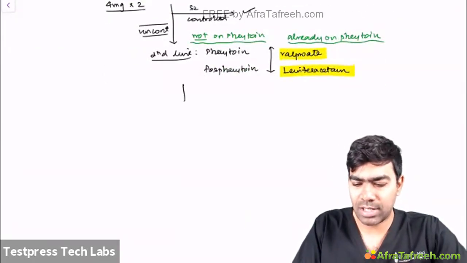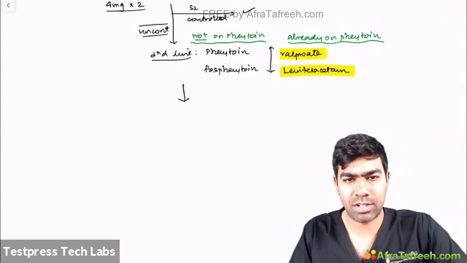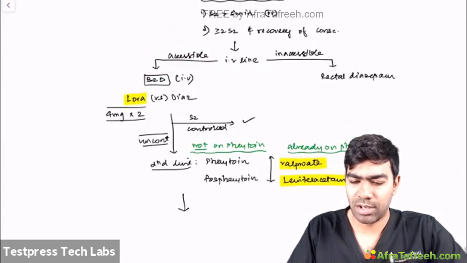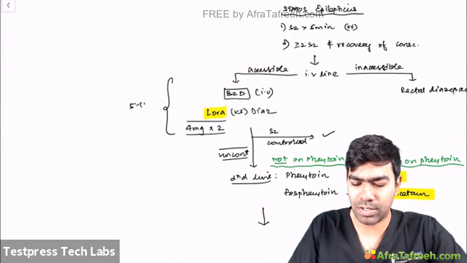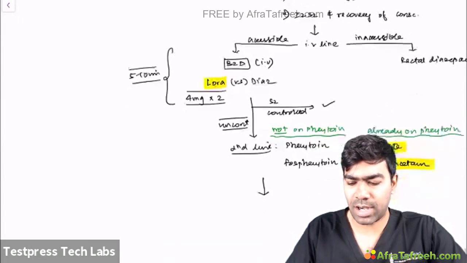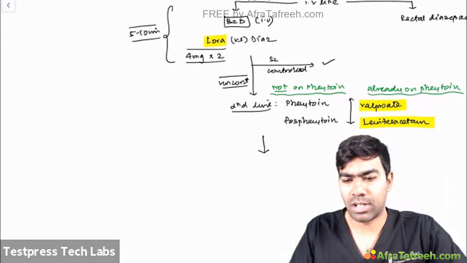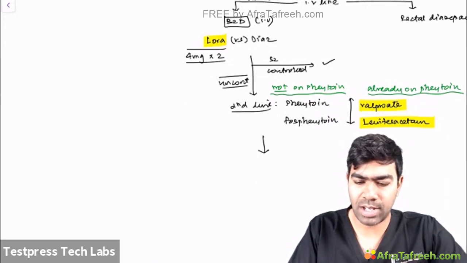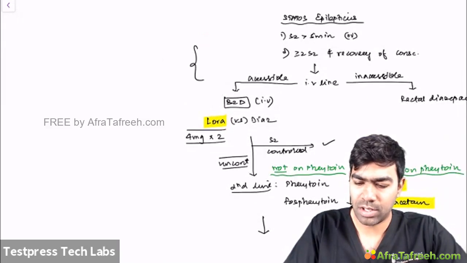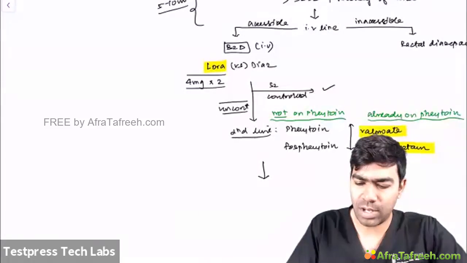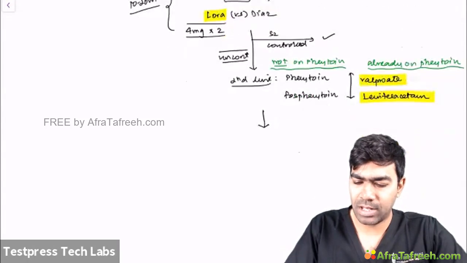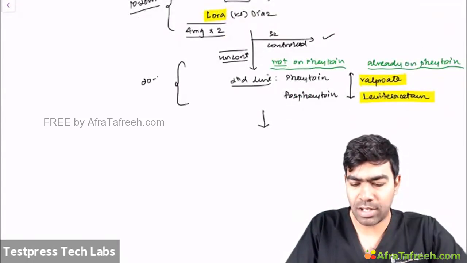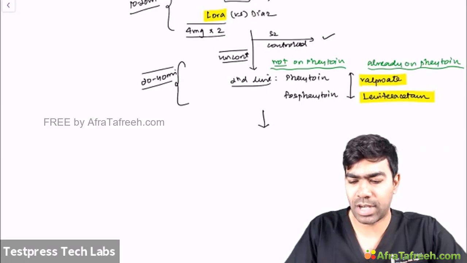And suppose the seizure is still continuing after giving the second line drug. In the first 5 to 10 minutes, this is going to be the protocol. As far as benzodiazepines are concerned, this is going to be the strategy. In the first 5 to 10 minutes, it's assessment and IV line. In 10 to 20 minutes, your benzodiazepines are going to be the standard of care. And the second line therapy and infusion should be tried in the 20 to 40 minutes period of status epilepticus.